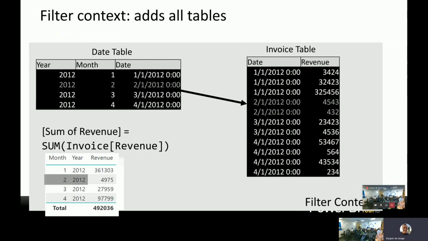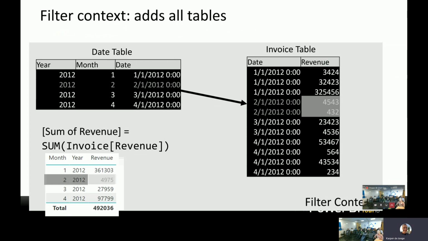And again, this is the same filter context as I showed you before inside the pivot table. This all works thanks to relationships and the way that we process the data. We have this data accessible. Now, the really interesting part of DAX is that we can actually play with this filter context, and we can tell the engine to not use the relationships and do what we tell it to do.